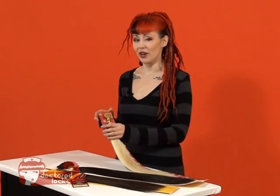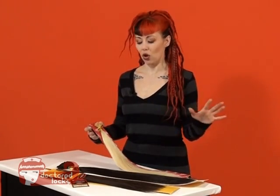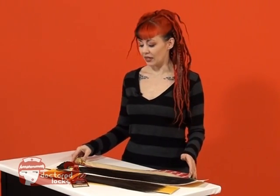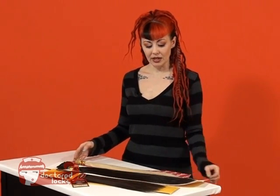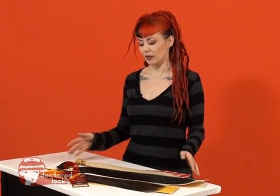Now, if you're looking at pre-bonded hair, which is the hair that comes in tips, it's going to vary all over the industry. We sell ours by the gram, and typically you're going to need about 150 grams for an 18-inch length. Some other sellers will sell them by tip count, so you'll need to refer to their specifics, because it will depend on how big their tip size is in order for you to get full coverage.